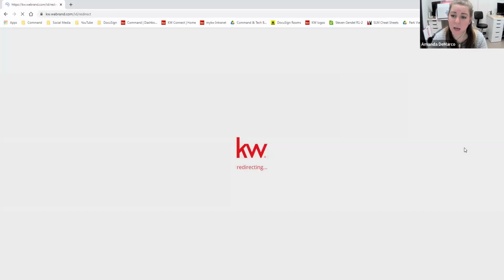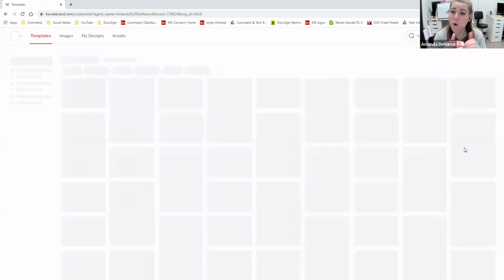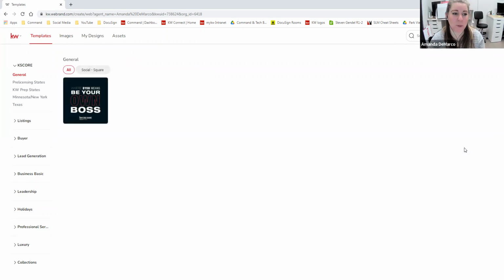Now you'll find that a lot of the designs within the social and the print categories may overlap a little bit, and they're just going to be differently sized based on where you're creating this marketing material from. Of course, email templates, that's going to be a whole other animal. So if you ever wanted to create an email template, you can do so as well. And then that video allows you to plug in a zip code, and it creates a little minute-long video that you can share that shows why you know a specific area and why you are the go-to person for that town.